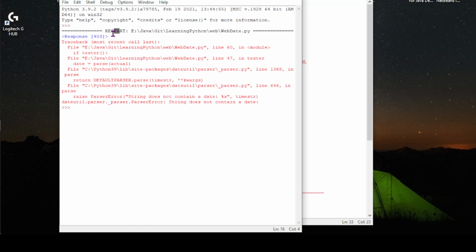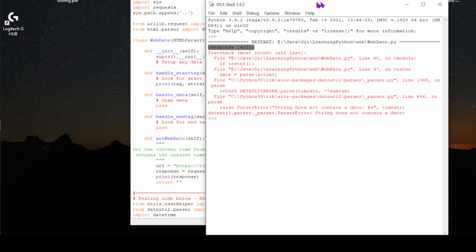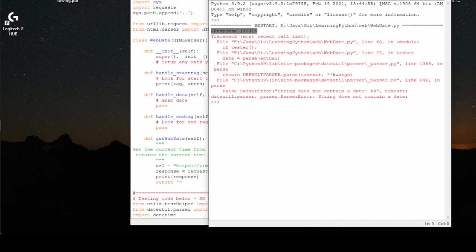Oh, so I got a 403. All right, so the response was a 403. What does a 403 mean? Well, 403 is a forbidden error. 403 says you are not allowed to access the resource you asked for. There are many reasons that could happen. One could be you're required to log in to access it that way. But in this case, the issue is a little bit more subtle.